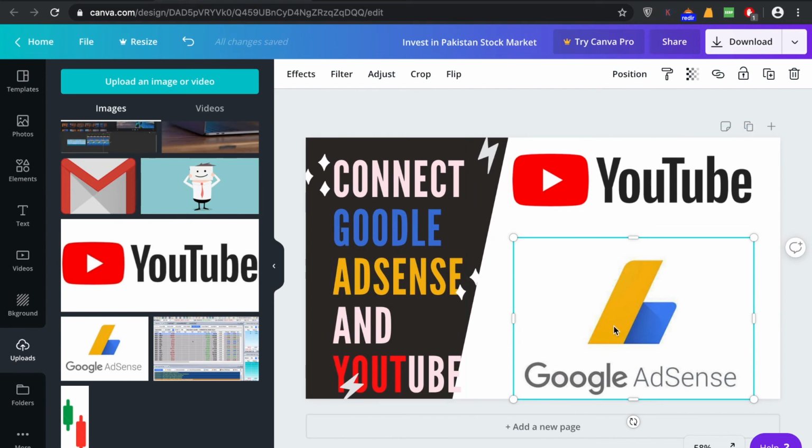When an audience is going to search for connecting their Google AdSense with YouTube, they are surely going to click on this picture, because this looks more attractive and authentic, and that's what they are looking for. They can easily read the thumbnail, because most people don't read the title, what's written in between. They only see the picture. If it looks attractive and according to their mind, they are going to click it, and boom, they are into your video.